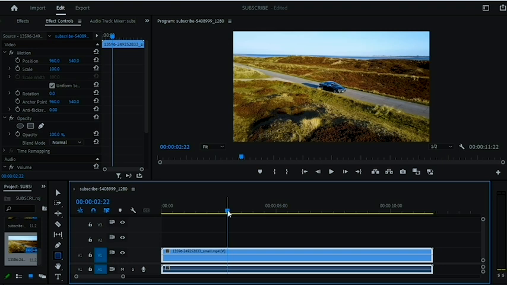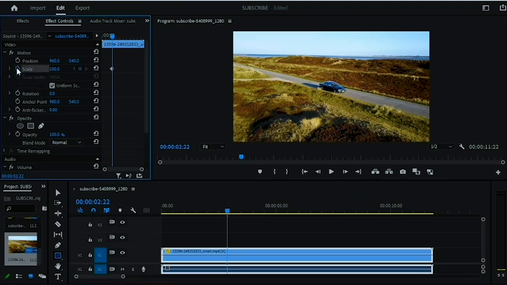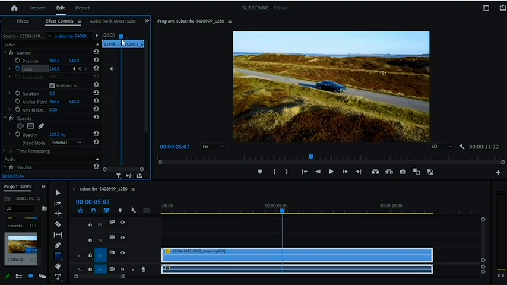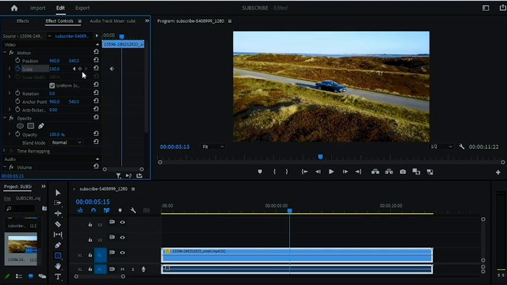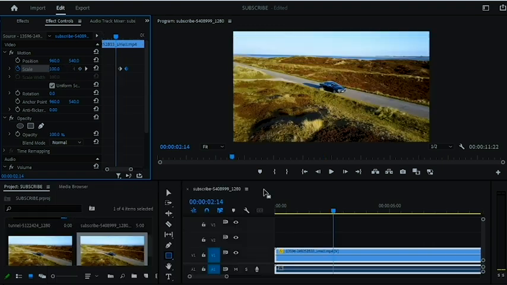And I'm going to head over to Effects Controls, head over to Scale, and then add a keyframe to Scale. And then move a few frames forward to the point where I want the zoom to end. Let's say right here. And then add another keyframe and then set the scale value to 150 or whatever value you want. Now that the zoom is created, next I'm going to create the blur.